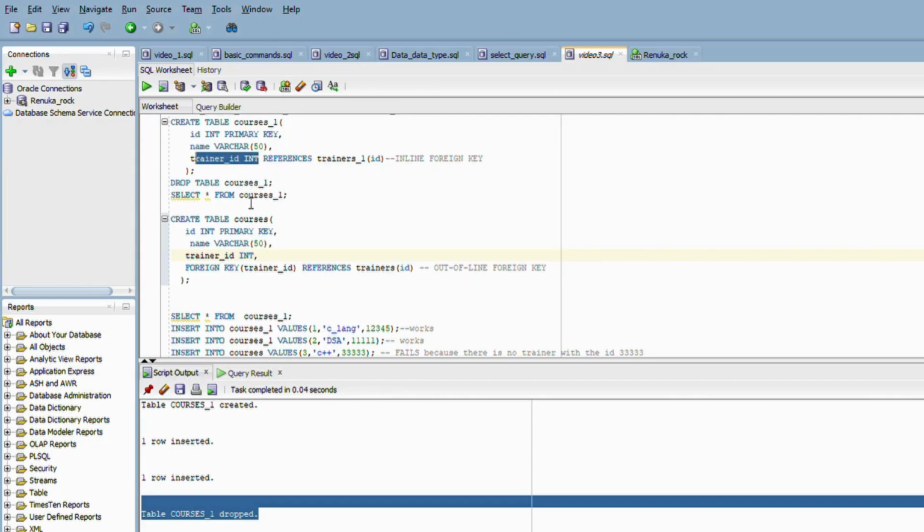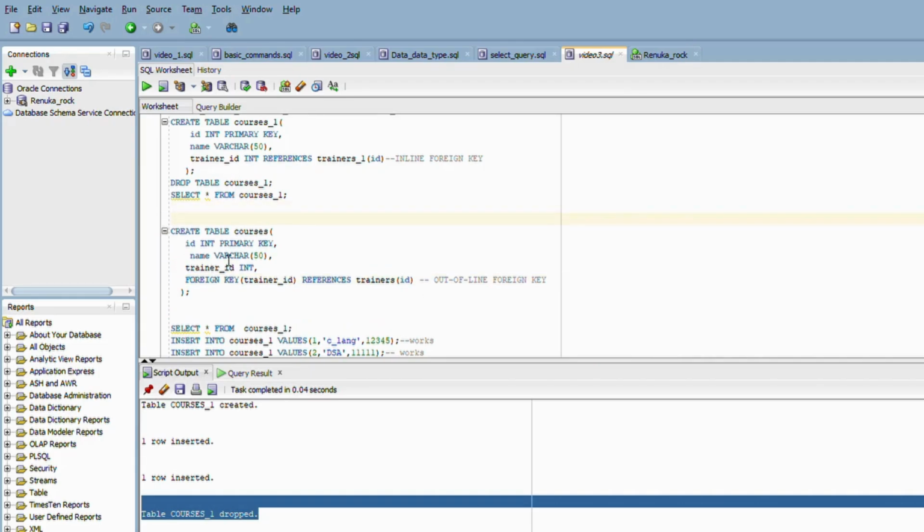Here you had written it side by side, but here you have to give the name of the column and give the data type and separate it with a comma, and after that write foreign key, brackets open, and inside of this you will write the new column's name again, and you will write references and table name and inside of that the value.